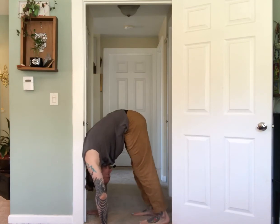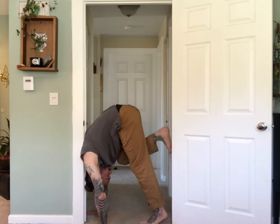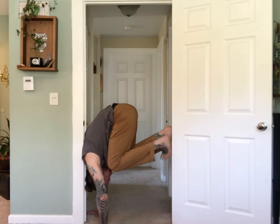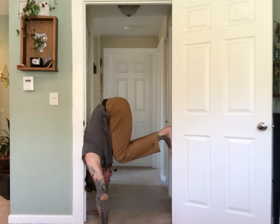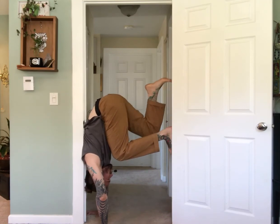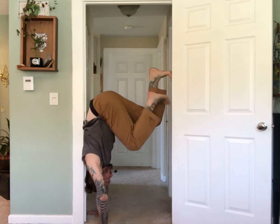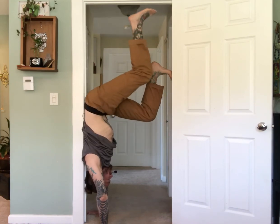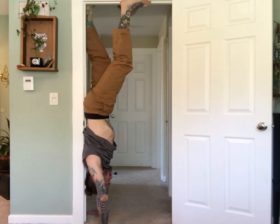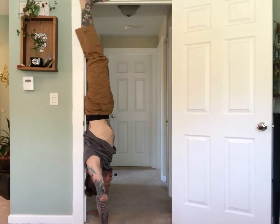Once you're feeling good, bring your right foot to the doorframe behind you and press there. Feel the engagement, then lift your left foot up. Now both feet are together right here in the center — you can stay right there. My back is pressing into the wall and my feet are pressing into the doorframe. From here, you can start to crawl your feet up a little bit more, one at a time, push into your hands. Maybe your feet come to the top of the doorframe, or maybe they hug the doorframe. Find the extension that feels best for you.